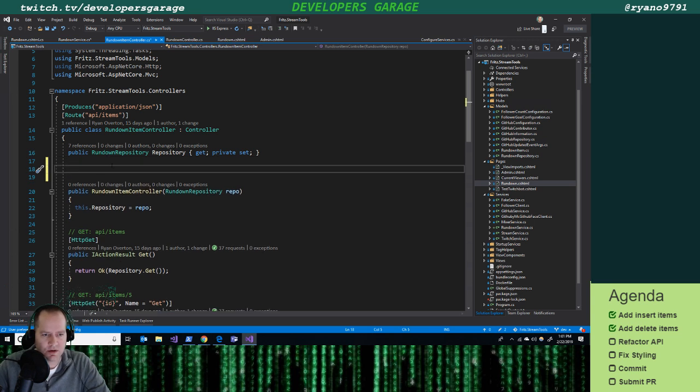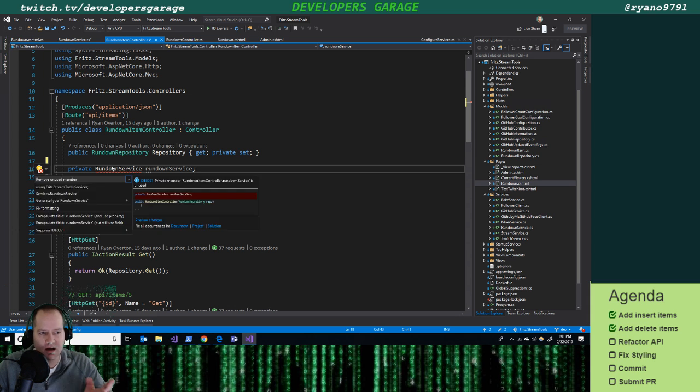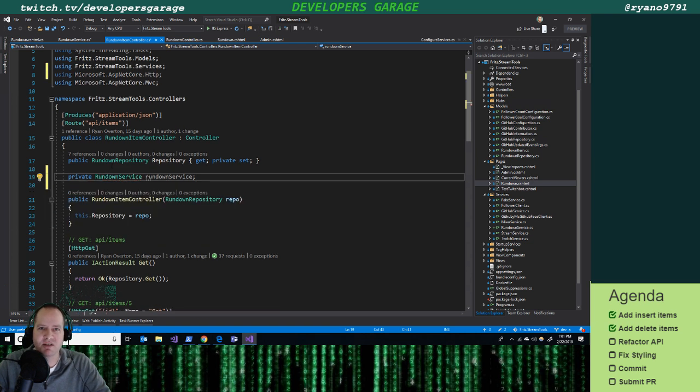It is injected. We're not going to do the repository now. We're actually going to do the, not public, Ryan. We just talked about that. Private rundown service. And we're going to call it rundown service. I like to explicitly name with tab completion nowadays. You don't need real short names. You can do longer ones and tab complete a lot of stuff. I'm going to use Control Dot here to bring up my context menu. That way I don't have to remove unused member. Nope, I want to add the using statement. So I never actually have to take my hands off the keyboard.